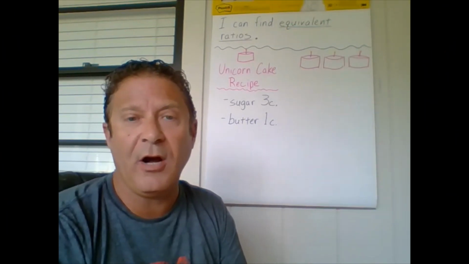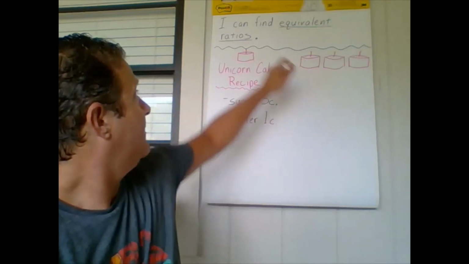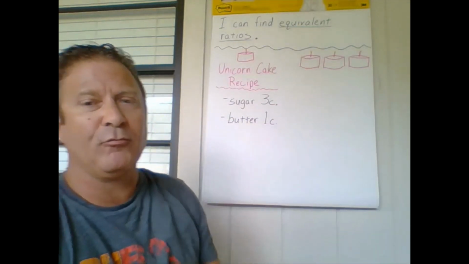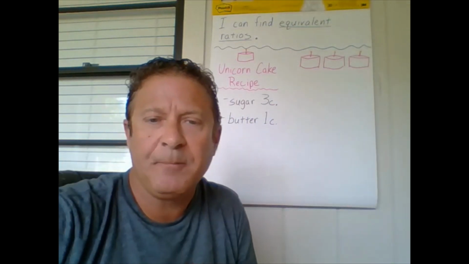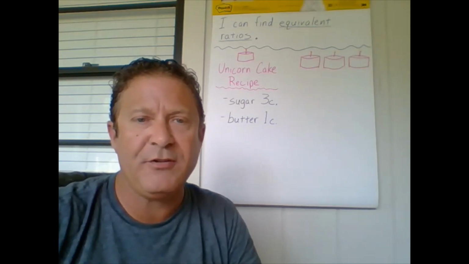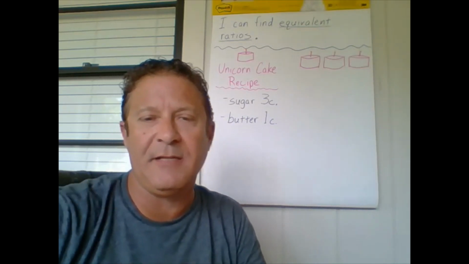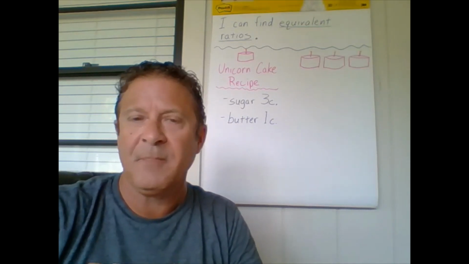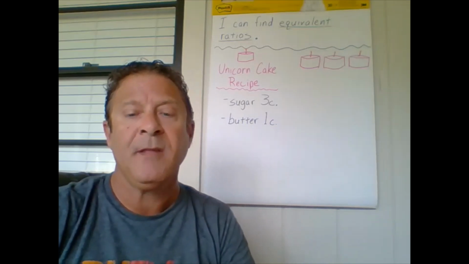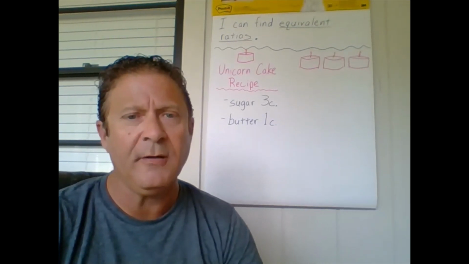Today we are learning about how I can find equivalent ratios. Learning objective today: I can find equivalent ratios. Hopefully, you did your Khan Academy assignment earlier this week and you already learned what a ratio is. But if not, we'll go over it again real quick here.